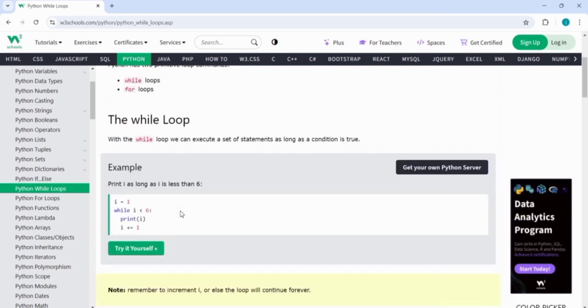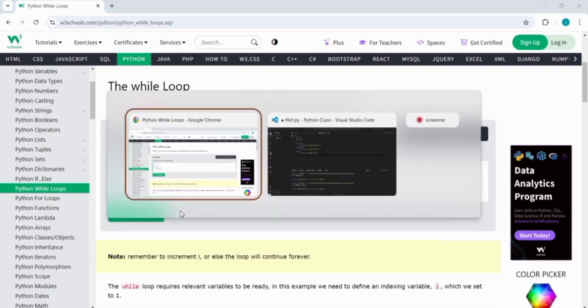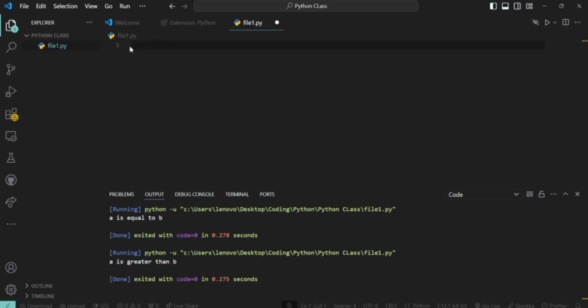So the while loop takes the condition and runs the loop until the condition is false. Let us see here. Let us create a program for the while loop. Remove this.